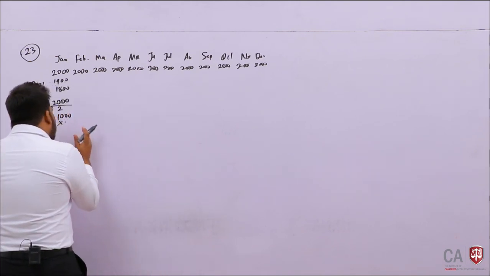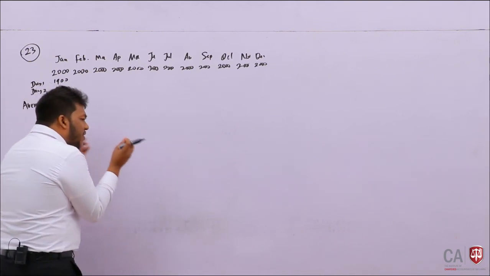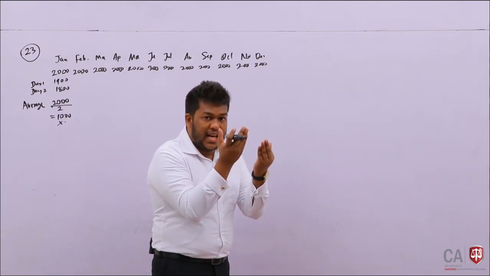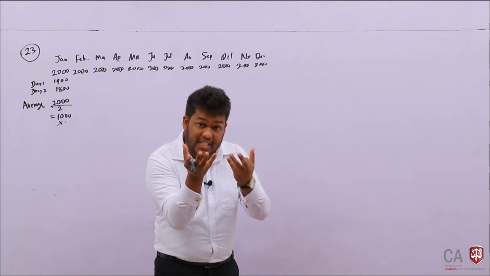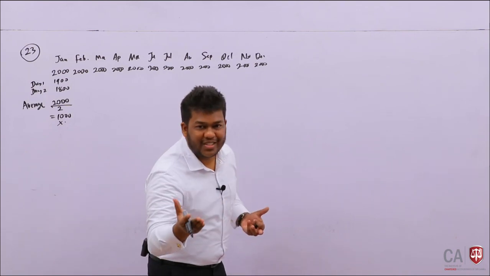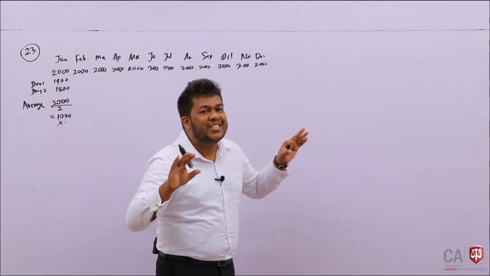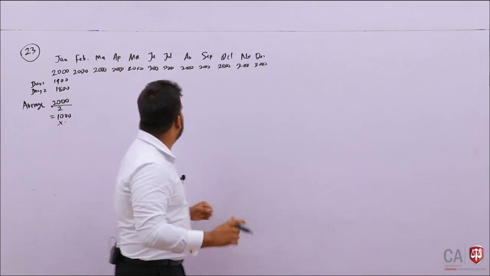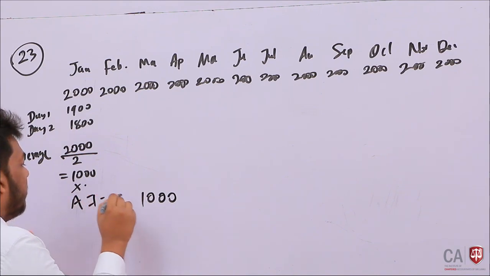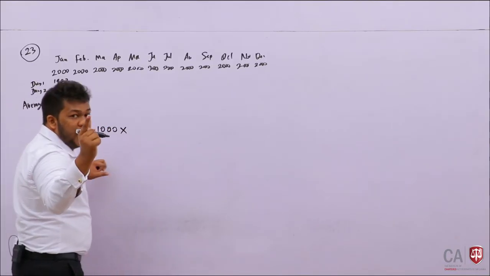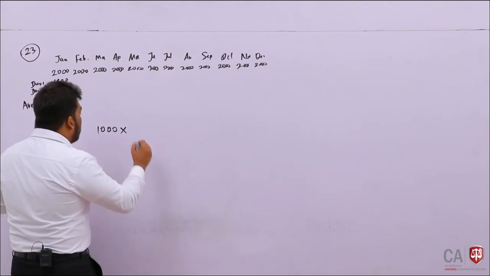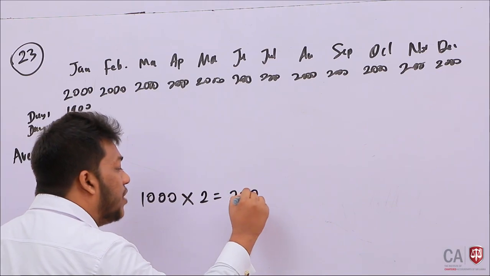So normally in the year, how much of inventory is always there? Average if you take it, in the month beginning that is 2000. In the last day that will be 0. So 2000 plus 0 divided by 2, always average is 1000. So to have 1000 of average inventory, cost of holding per 1 unit is how much? The cost of holding for 1 unit is 2 rupees. So the answer is 2000.